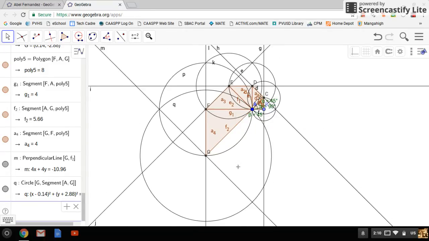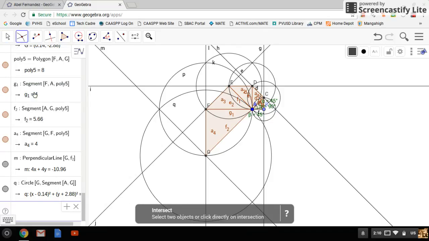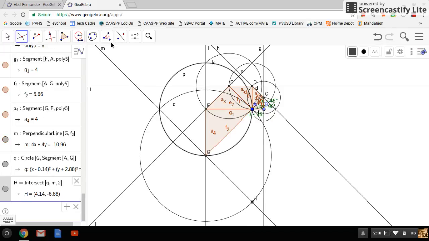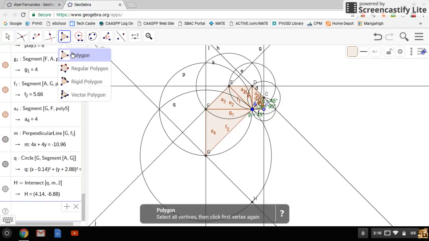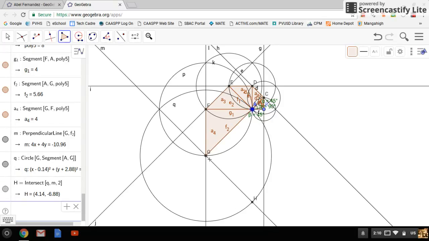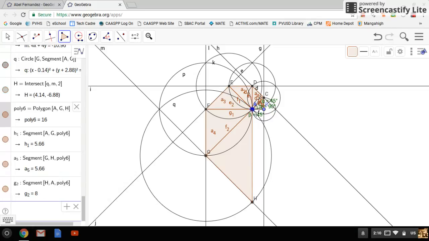Okay. I still got to see this intersection point here. So, intersect tool. And we're almost finished. I don't know if I'm going to get finished in the 10 minutes that I have, but you can always finish. It's starting to look like a shell or a caracol or a snail shell.